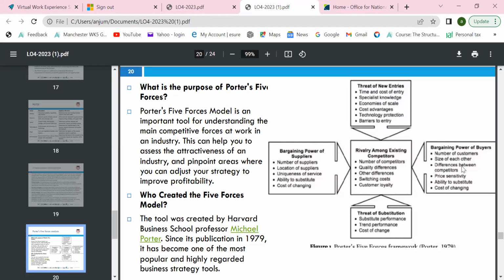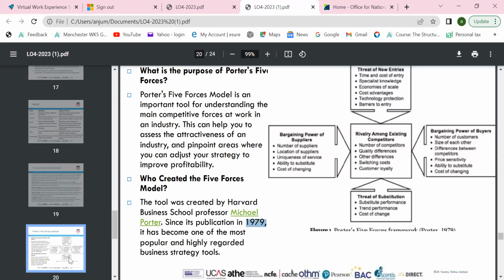Like in the UK, it is a mixed economy, the market forces control and there is competition in the market. We have a Competition Commission in the UK that regulates things. Threat of substitutes is high, low, or medium, so we can draw up a strategy on how we can minimize those threats. This model was given back in 1979 by Michael Porter and is very popular in academia.